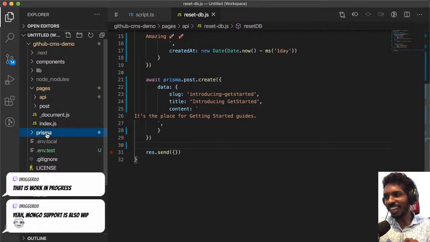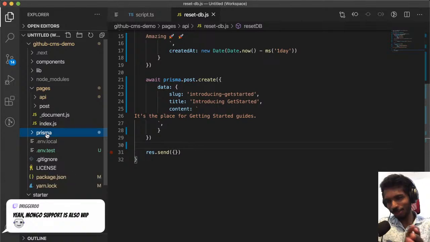I heard from the Redwood JS people that MongoDB is work in progress. Anyway, I'm happy with MongoDB right now. I think you don't need migration for Mongo. For SQL, this is really nice, because otherwise I had to type SQL all over the place, and if I need to migrate, I need to go to the dashboard and edit stuff, and that's a mess for sure.